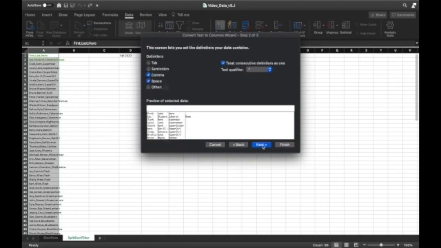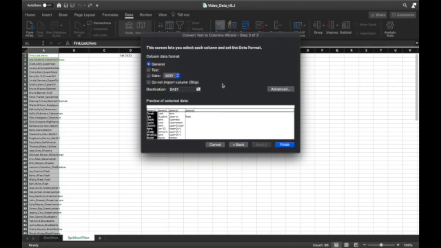Next, we're going to go to delimiters, and we're going to choose 2 of them. The 2 that we're going to choose are comma and space, right here. Now we're going to hit the next tab again. For this last part, we're going to go to the destination tab right here, and we're going to take out the $A$1 because we don't need that. To replace it, we're going to click on column B where my cursor is, and right there we have $B$1. Now we're going to hit the finish tab, and this is going to split values.